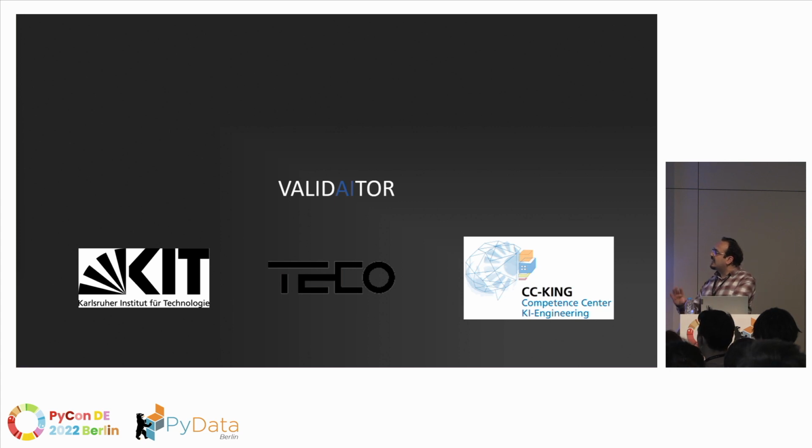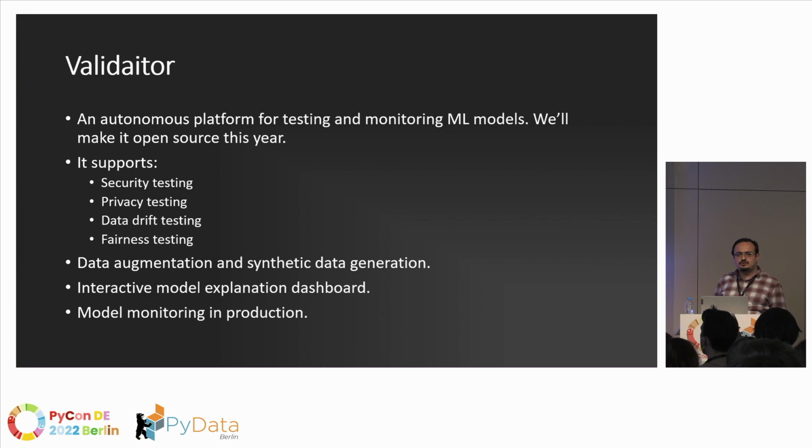So I will quickly introduce the validator that we are developing at KIT, Karlsruhe Institute of Technology, which we will make open source during this year. We are still working on that. This is an autonomous, end-to-end tool that automates every testing for you. You just give your saved machine learning models and data sets, and write your tests as a config. So you don't have to learn the nitty-gritties of every testing by yourself. When we open source it, you can start adopting it in your company, and it offers testing and monitoring in a single place.